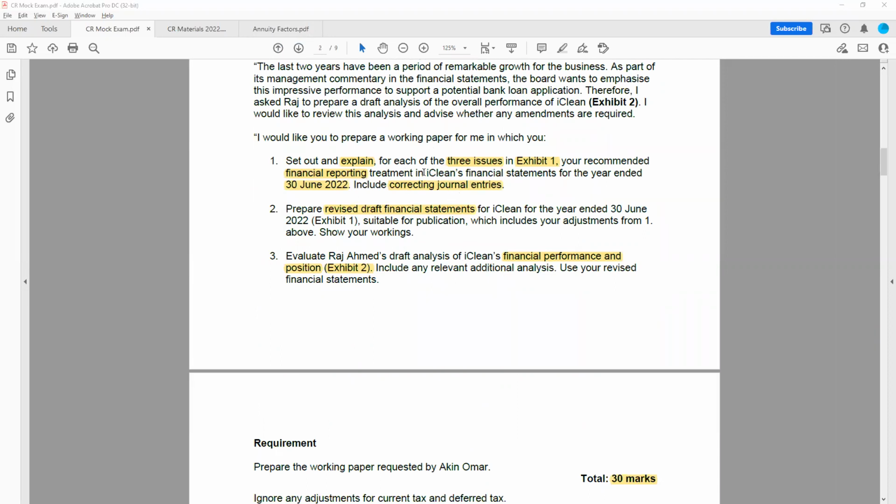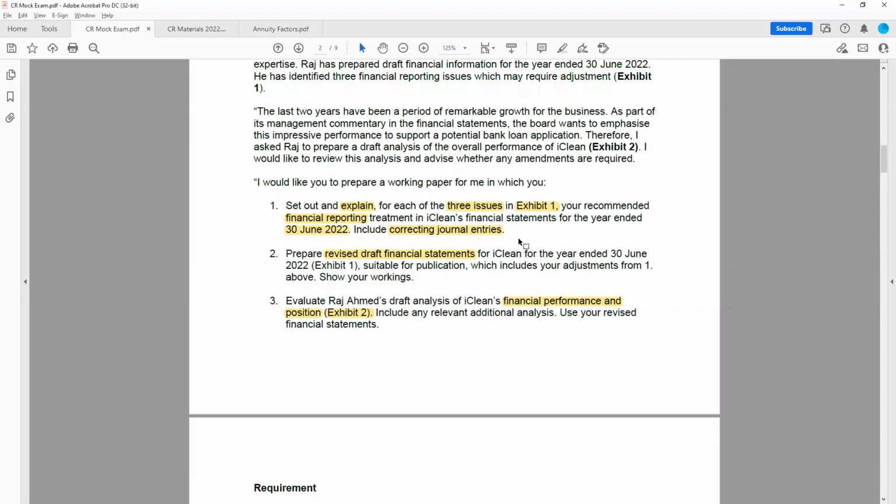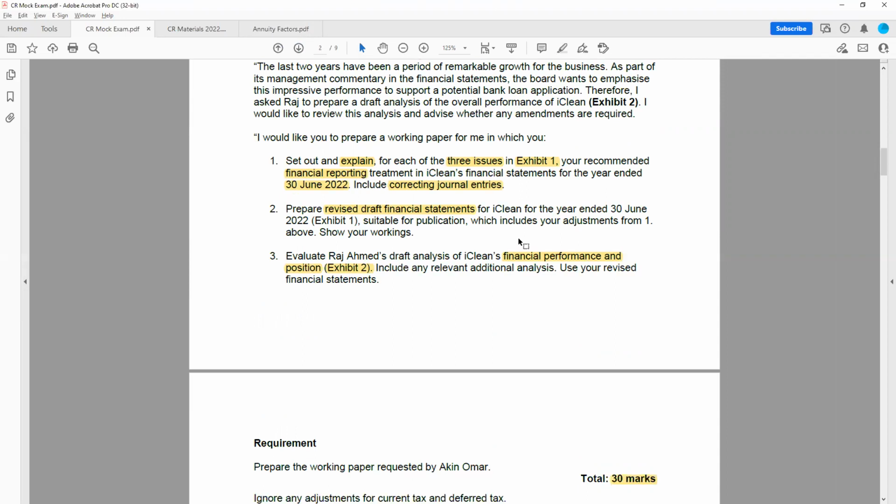So what I always suggest doing is try to estimate how the marks might be allocated so that you can weight your time. Obviously a very time pressured exam, and what you want to try and do is make sure you attempt every requirement, because there'll usually be some easy marks on each. It would be a shame if you spent all of your time doing these 2 and didn't even get to this, because there'll probably be some easy marks here. There'll probably be some really hard points as well, but if you at least get onto it, you can get those easy and those medium points. You can grab that low-hanging fruit.